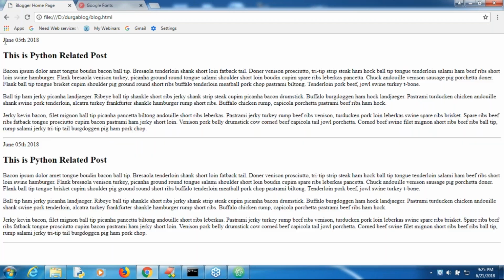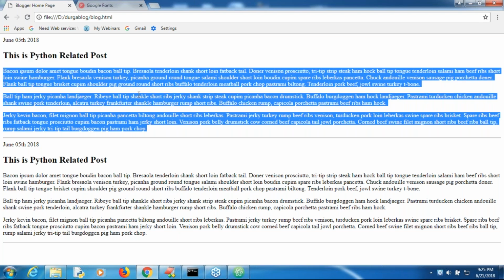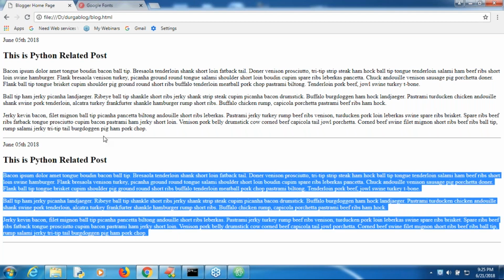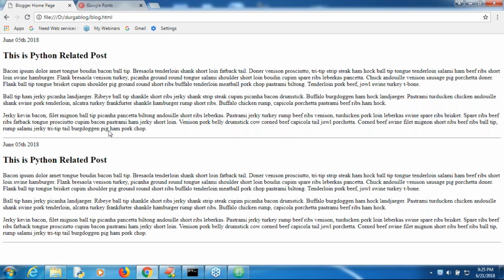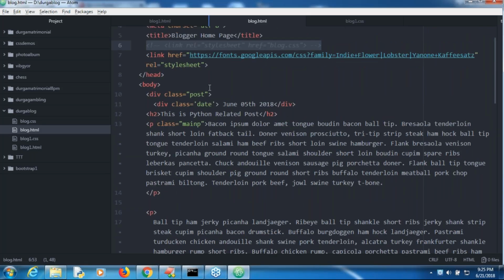Very simple. Here a date is there, and an h1 tag is there. Next, some paragraphs: first paragraph, second paragraph, third paragraph, like some data. In the middle, one horizontal line is also there. Correct, right? Okay, this is about the line. What I want to take here, observe that, sir. Let me copy paste this total.